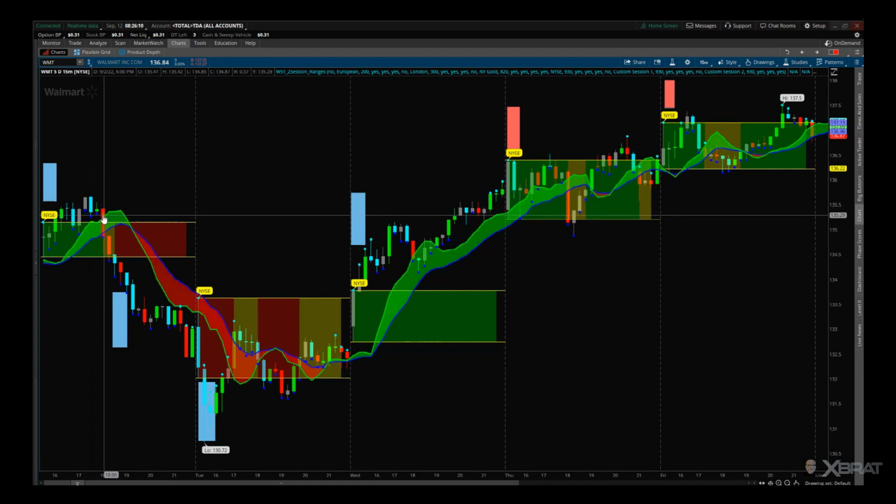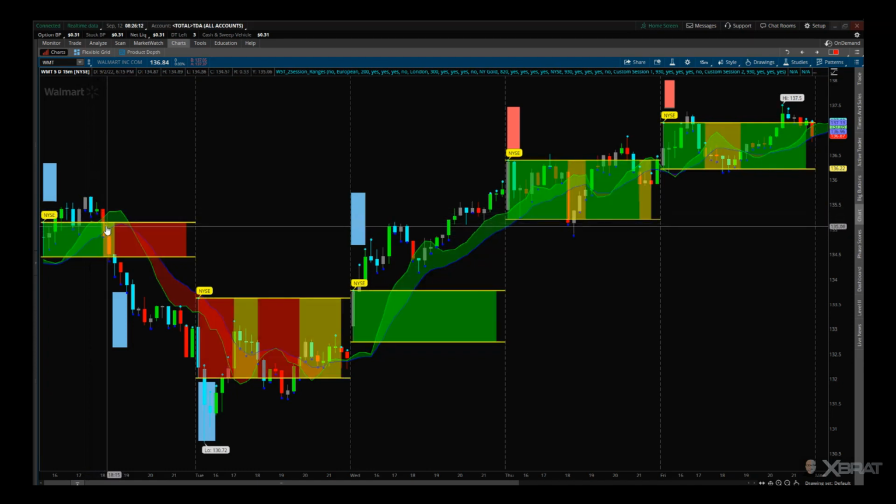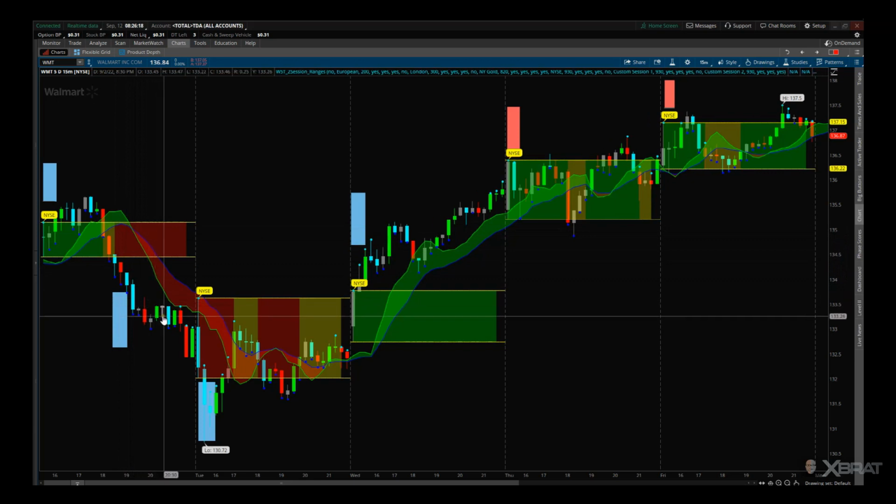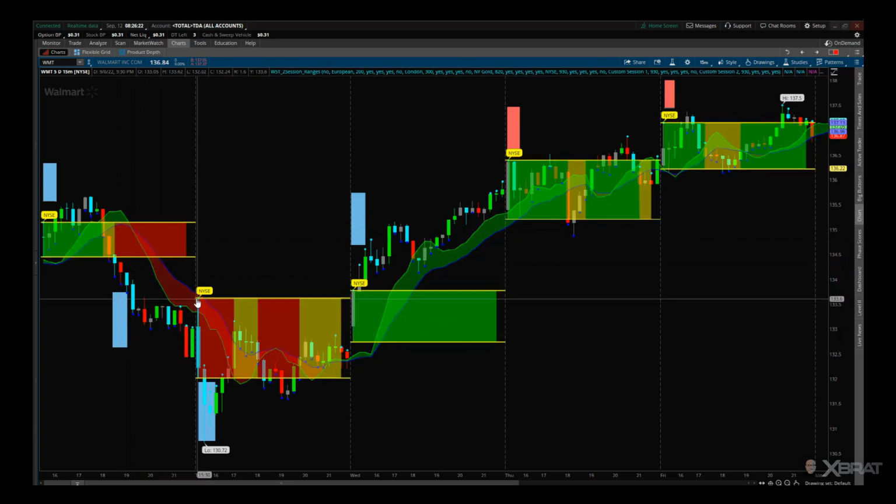We then come back through the range. Bias is neutral, then it turns to red. Then we go short. We go short all the way into the close and close the trade. The following day, we get quite a large range here. So obviously, when you put your strategies together for this, you've got to have a maximum range depending on the stock, the value of the stock as well.